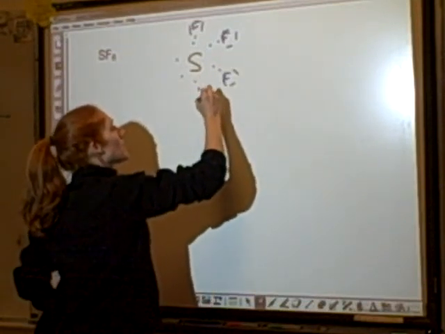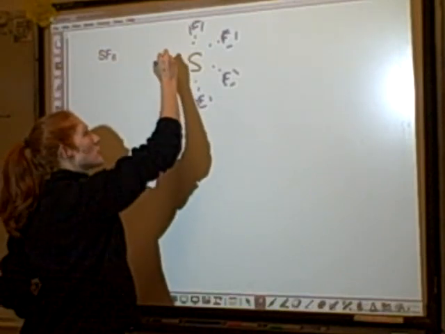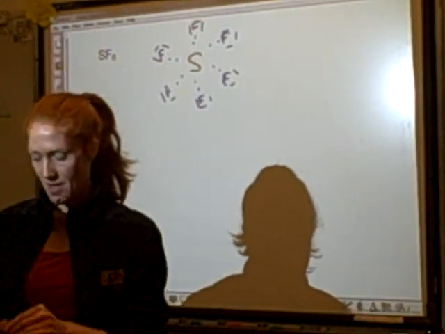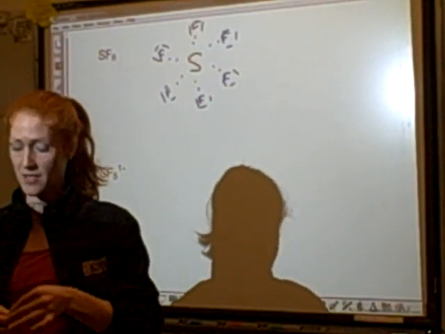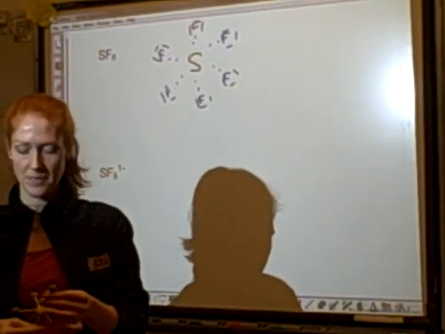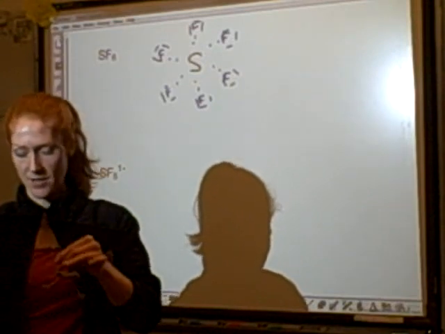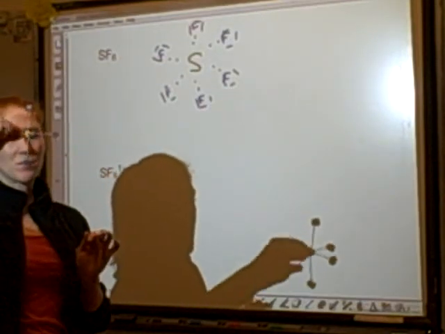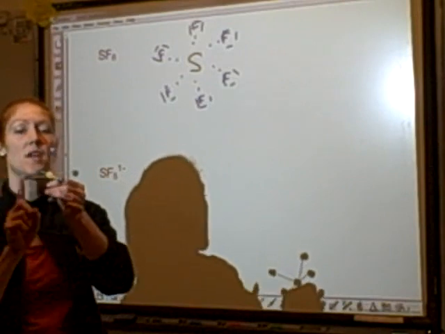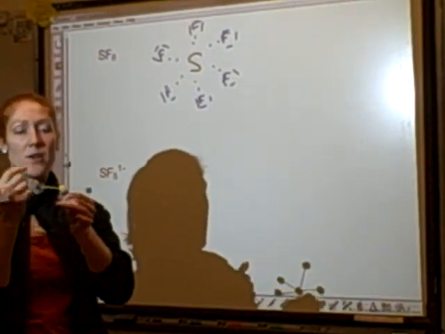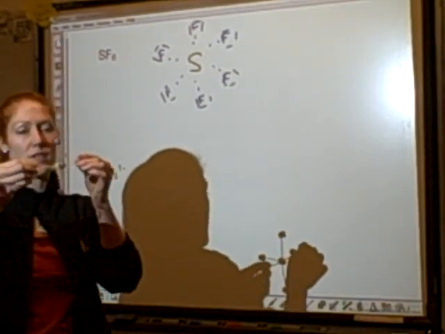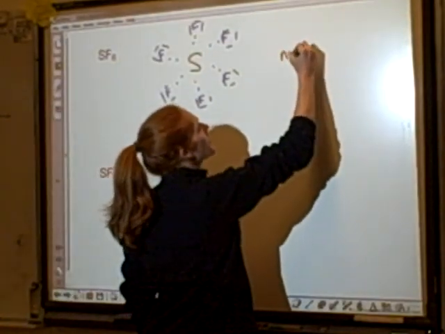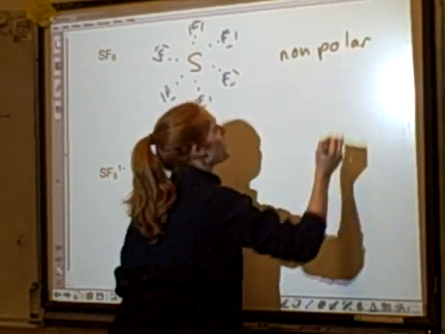So I can see there are going to be six things attached, no electron pairs. So the name of that shape is octahedral, and they're all the same. So in that case, I know that octahedral is a shape that's symmetrical. All the angles are 90 degrees all the way around. So since it's symmetrical, even though I have polar bonds between the S and the F, sulfur and the fluorine, it's going to be a symmetrical shape. All those poles cancel out. So it's negatively being pulled 90 degrees this way, or actually you could say 180 here and here, 180 between these two, 180 between these two. They all cancel out. So this guy, nonpolar, despite all those polar bonds.